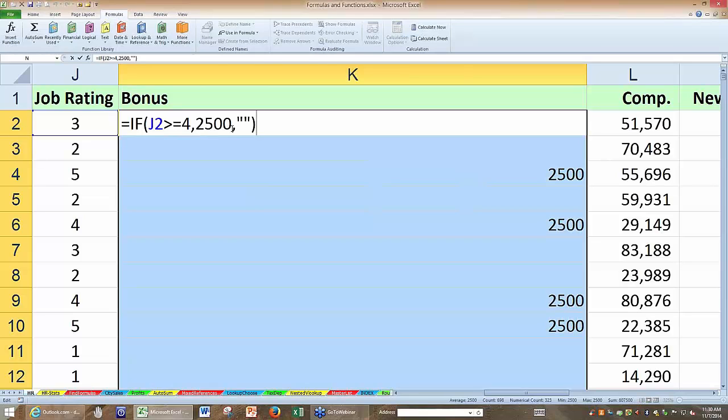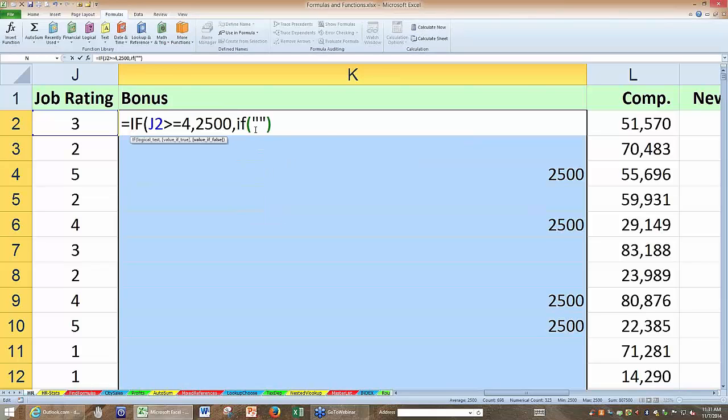Now, this company has changed its mind a little bit and said we should give a bonus also to people who have a job rating of 3, but maybe a lesser bonus. One thing that's not so obvious with the IF function is that it actually happens left to right. In other words, when this is true, the answer is 2,500 and the logic stops, so to speak. It ends. That's it. It gives the answer and moves on to the next cell or whatever. But when this is false, the logic jumps over the 2,500 and comes behind the second comma. So at this point, the logic will only go here if the job rating is 1, 2, or 3.